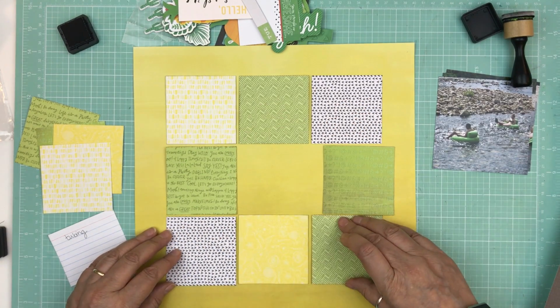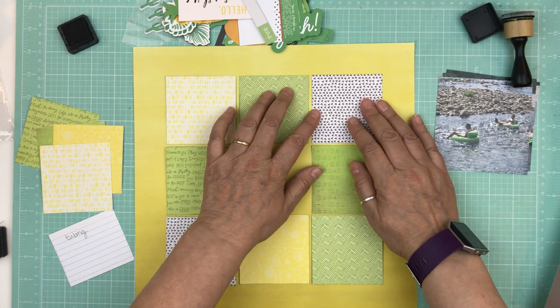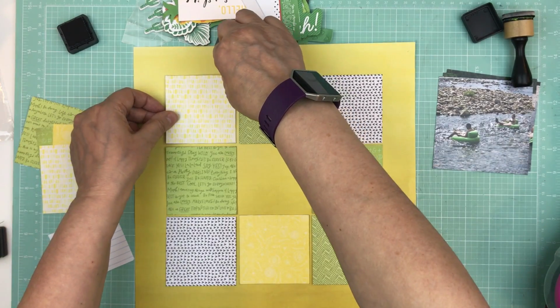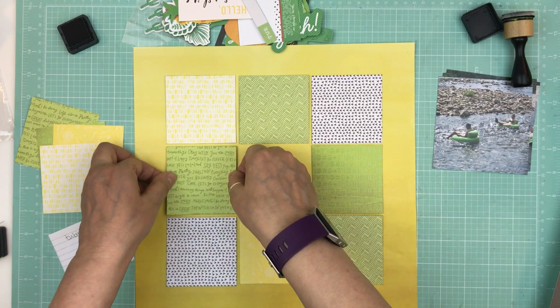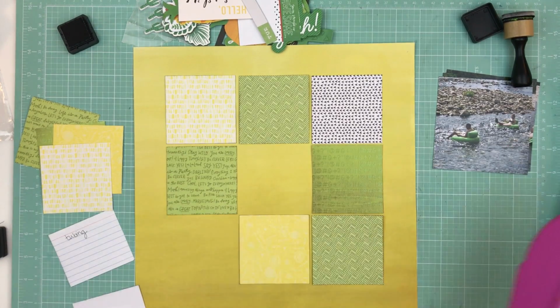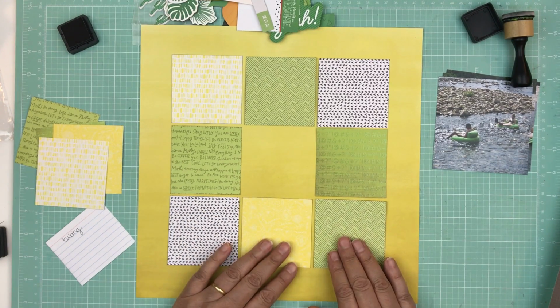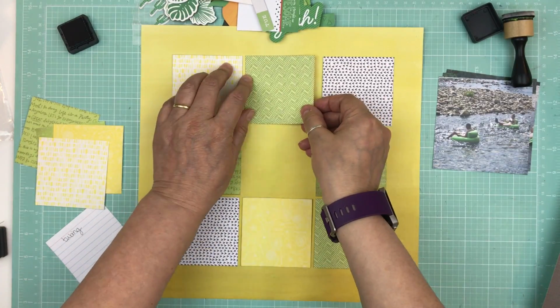Now I'm not going to bother putting a square in the middle because it's going to be totally covered. And as you can tell, the two squares on the outer side, the bottom one and the top one, are the ones with the little arrows, and I made sure they're pointing towards the photo instead of out. It kind of helps guide the eye towards the middle and not outside the page.